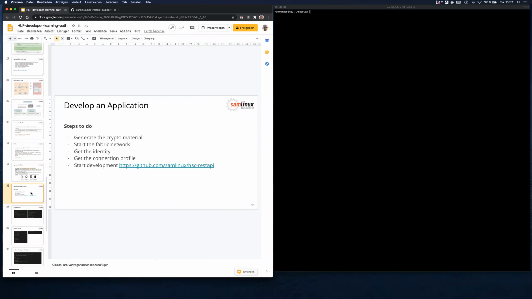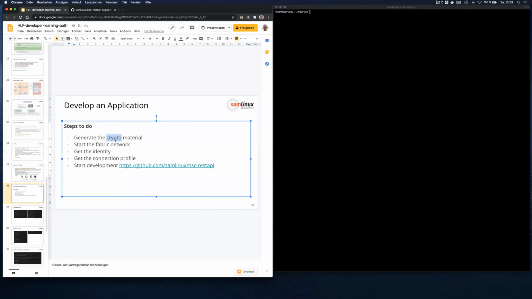And with this, we can switch to the practical part. When we develop an application in this scenario, we will use the Build Your First Network script. First we have to create the crypto material. In the second step, we have to start the Fabric network. Then the prerequisites are that we have a running network, and an installed and instantiated chaincode which we can use.